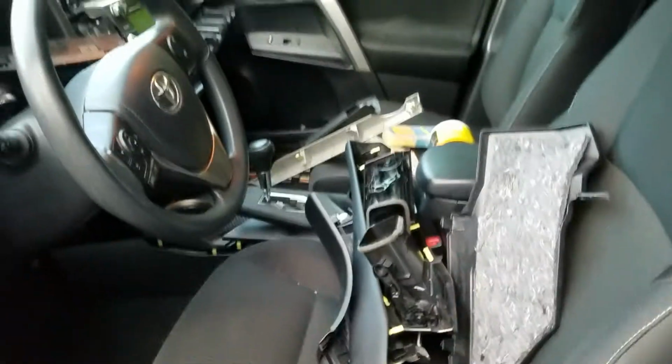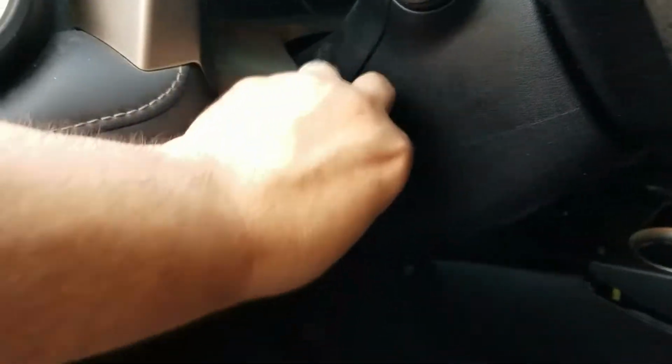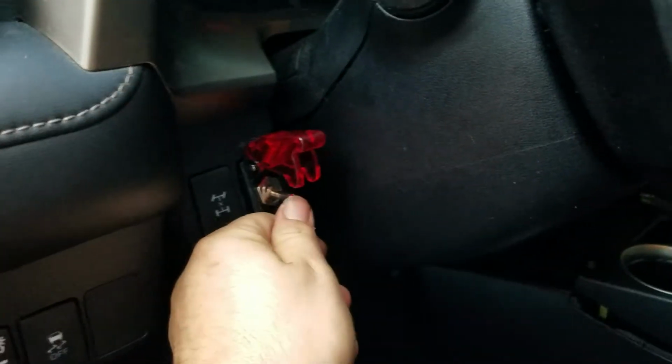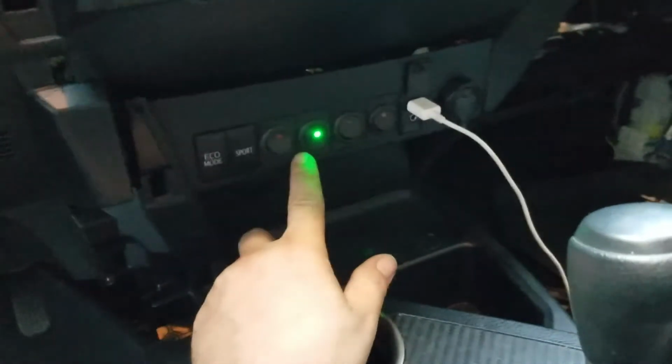Hey guys, what's up? So obviously there's quite a bit of trim to restore in this because it's a nightmare. But master, we have the new mode.